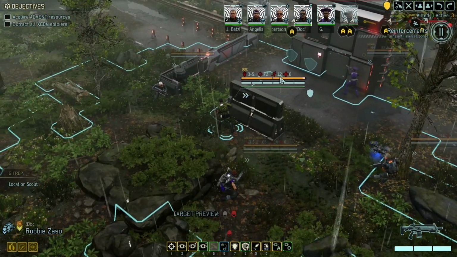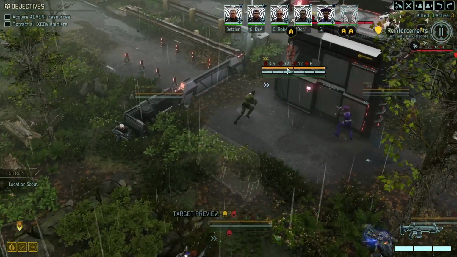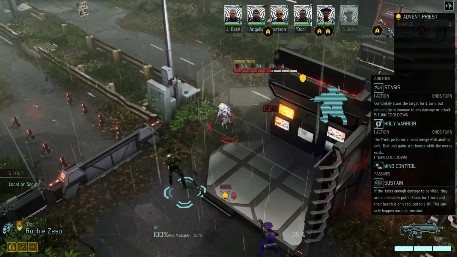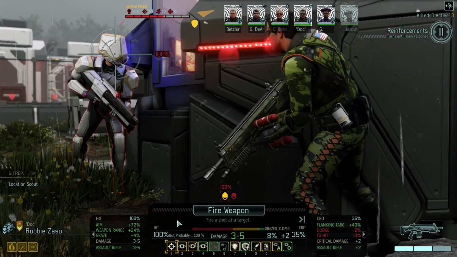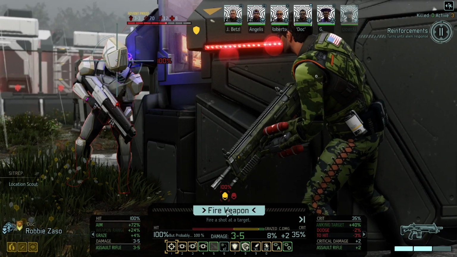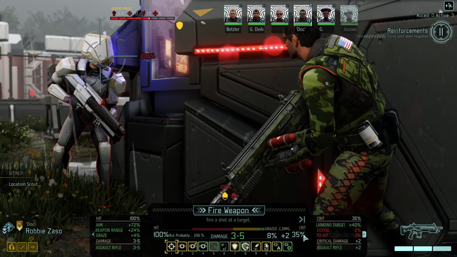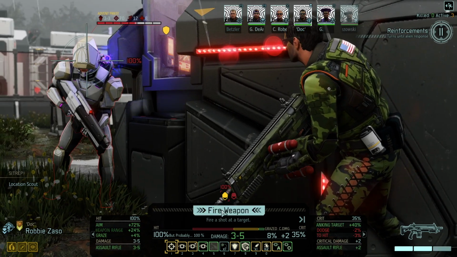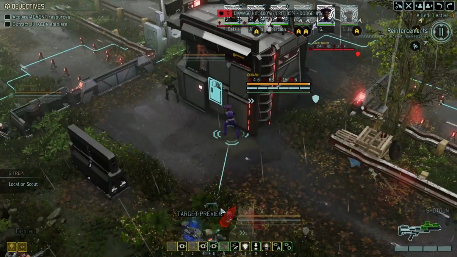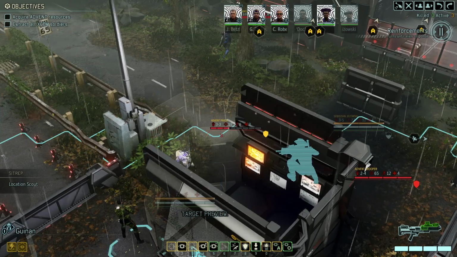So we come up here and take a first shot with you, Robbie. Moving to position. That should be a pretty dang good chance of a shot right here. 100%. The question is, it shows 3 damage. Sure would like to get 5. 35% crit. Could be better, but we'll take it. We did our 5 damage. Now I pretty much feel like we can follow up.